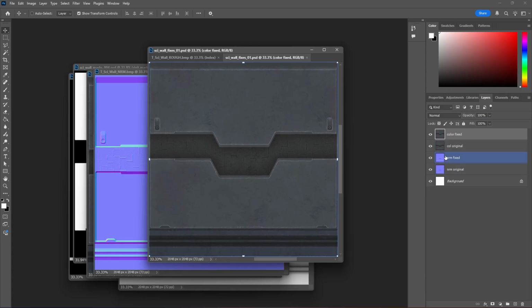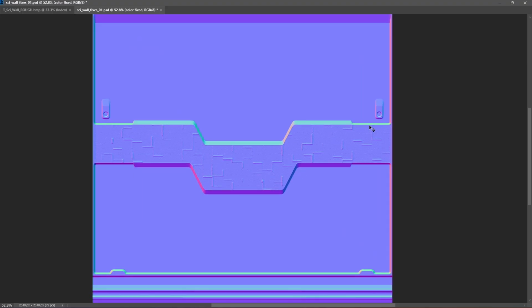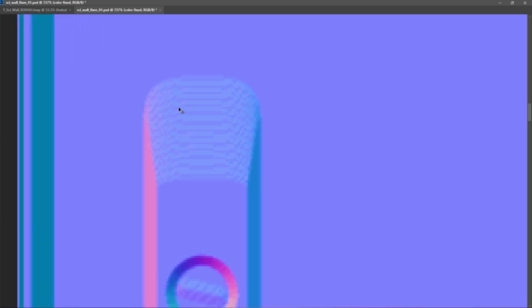Make sure that you do this as your very absolute end step, because otherwise you're just going to have to go back and do it again every time you export from Substance. But I just want to show you right now how we fixed them. If you click here, you can come in and you can see these artifacts on this normal map, right?